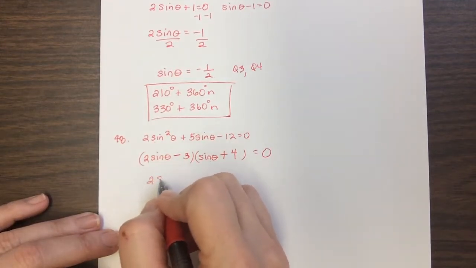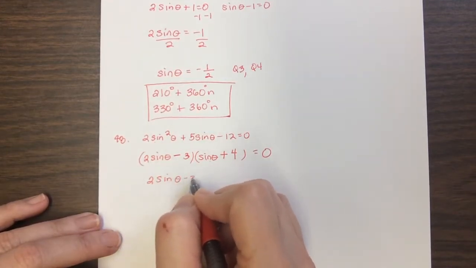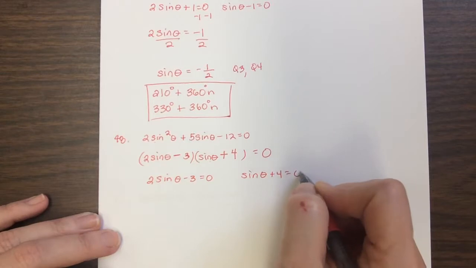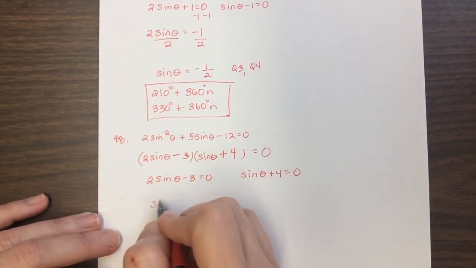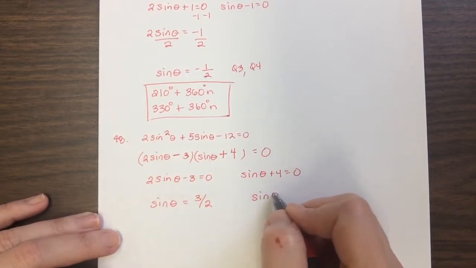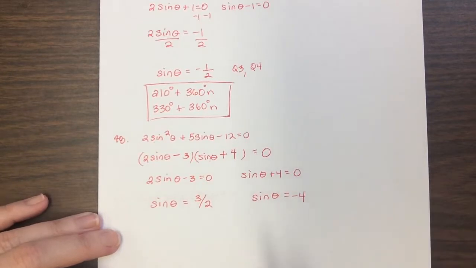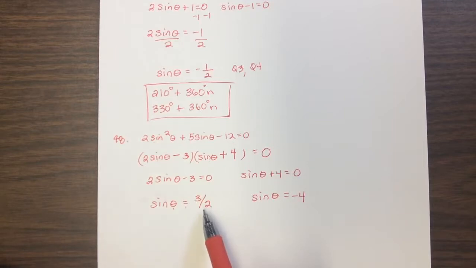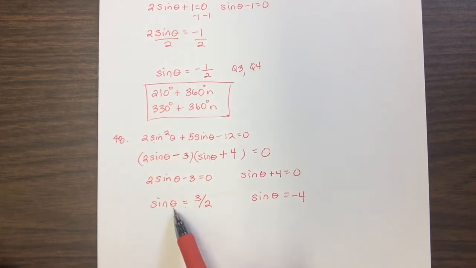Now, when I set both of these factors equal to 0 and solve them, I'm going to isolate that. So the sine of theta is going to equal 3 over 2. The sine of theta over here is going to equal negative 4. So let's just look at this one first. This is asking me the sine of what angle is 1.5. At that point there should be a little red flag or a little bell going off in your head, and you should remember that our range, when we plug in any value for sine, our domain is any real number.